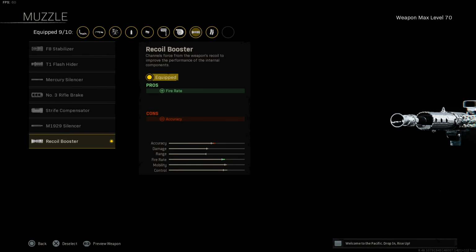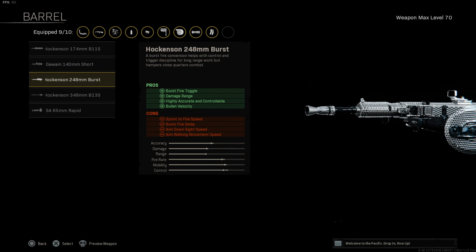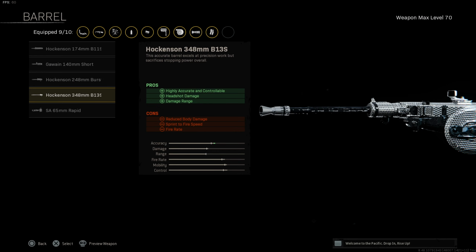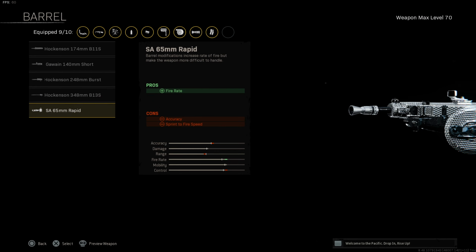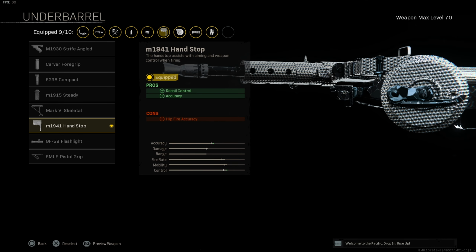Recoil booster for the muzzle to help improve our fire rate. I only have 9 out of the 10 attachments equipped, and that's because I'm not using a barrel. As you can see, some of the cons: recoil control, damage range, bullet velocity, burst fire delay, fire rate, reduced body damage, accuracy. So yeah, we're not using a barrel on the Sten. Hawkinson S33S padded for the stock improves your recoil control, recoil recovery, movement speed, and accuracy. M1941 hand stop for the underbarrel to help with recoil control and accuracy.